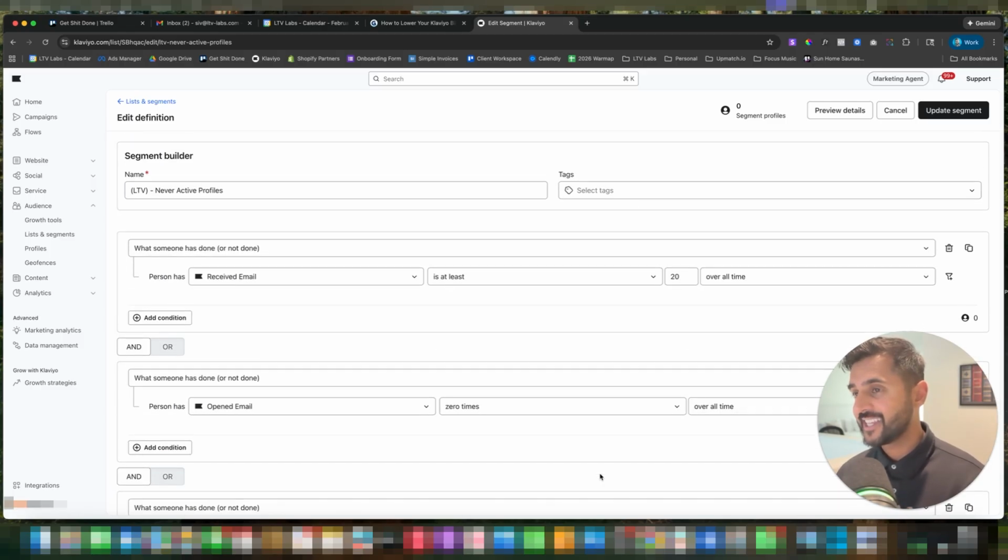So basically this is saying, they've received many, many emails from your brand, like more emails than you probably should send, but they still have not opened, clicked, engaged, bought your product, anything like that. So it's very, very unlikely that after the 20 emails are sent, they're magically just going to start opening and engaging with your emails and buying right away. So this is a segment that should definitely be removed right away.